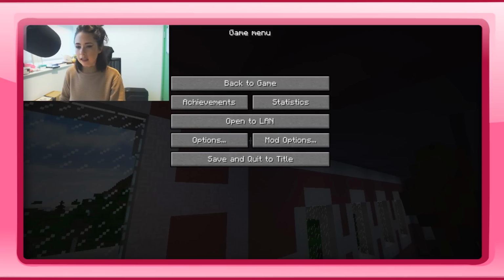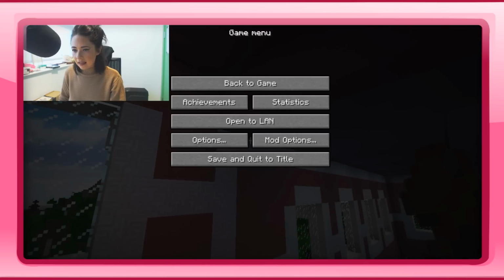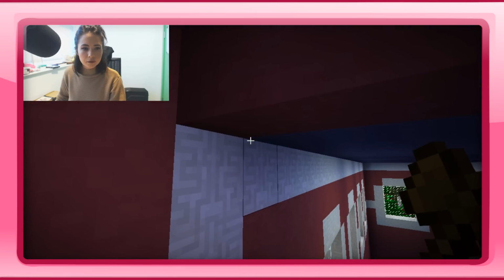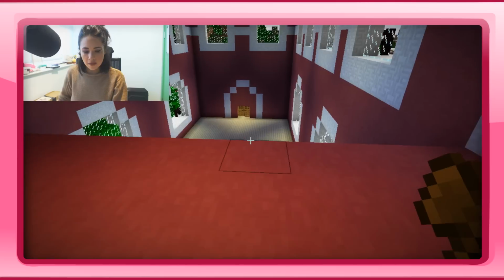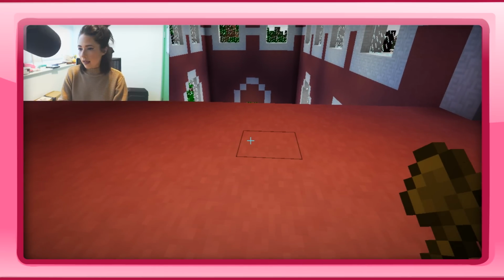Okay, so that was the pink clay. Let me see. Will we do pink all together? Let's just type it in here. Sorry, I know you can't see my screen. Okay, pink concrete. Pink hardened clay. Okay, so we're just going to go from here, and then we're going to wand this down to here, and then I'm going to /set.